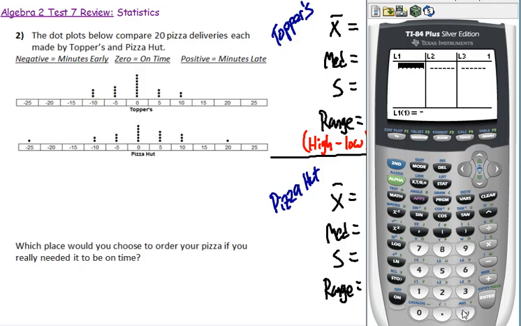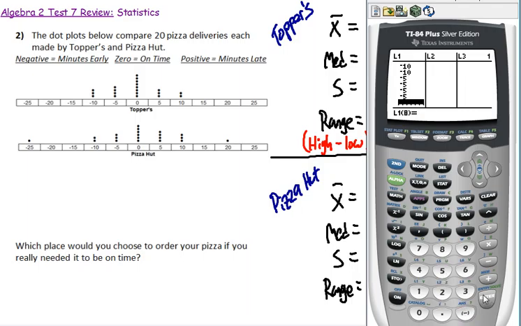And I should mention to you real quickly, by the way, notice where I'm doing the negative at. It's this key right here. Don't hit that key. That's for a minus, as in subtraction. So this is our negative. So negative 10. And that happened 3 times. And one more negative 10. And let's see what else would happen. 5 minutes early, that happened 4 times. So let's do negative 5 4 times.